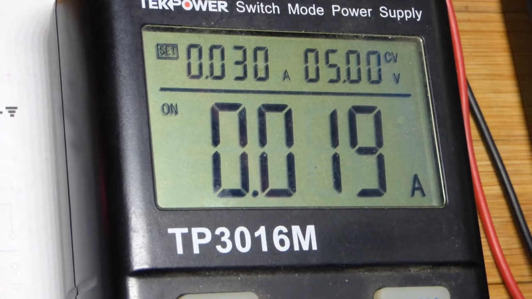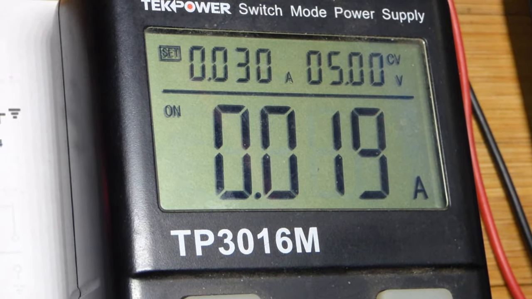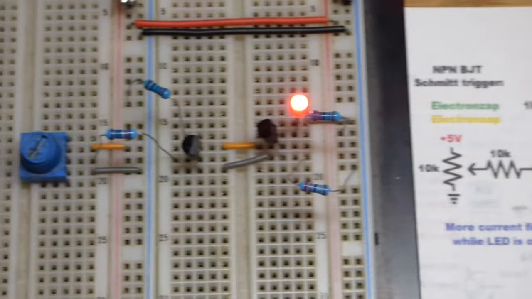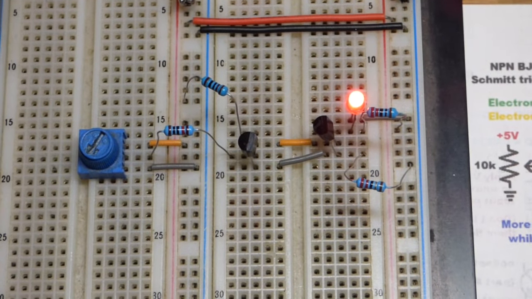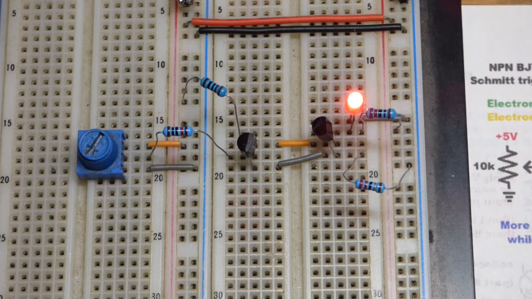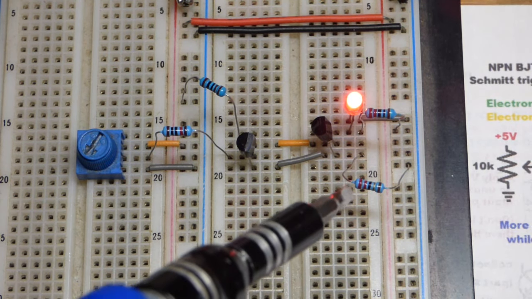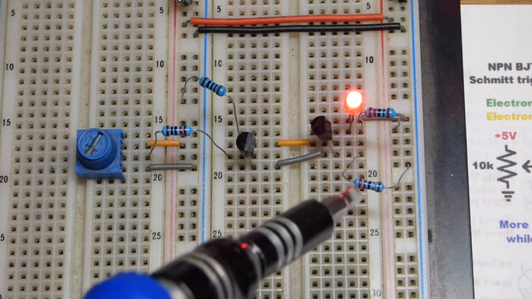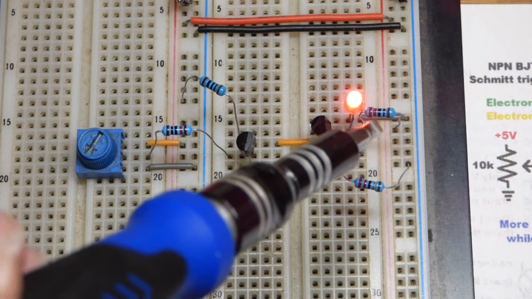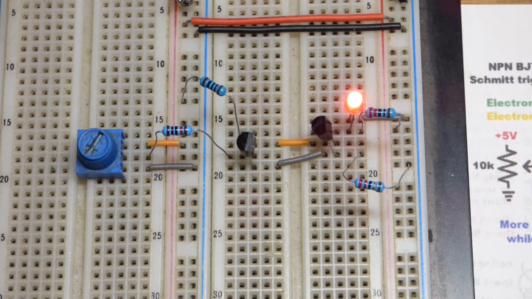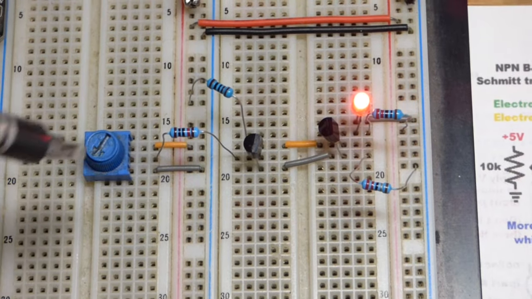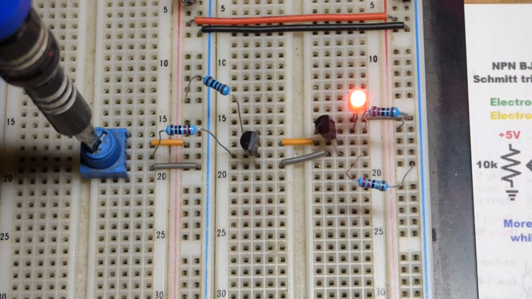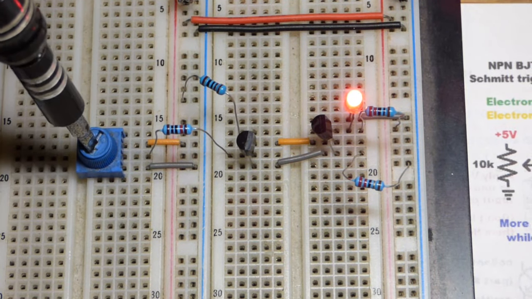So now there's actually less current flowing right now. The current is flowing through a resistor and then an LED now. Before, it was just flowing through a resistor almost to ground. That's a 22 ohm resistor helping to lower the current a little bit. But the vast majority of the current is that 220 ohm resistor right there. So pretty much about this point here, the LED came on.